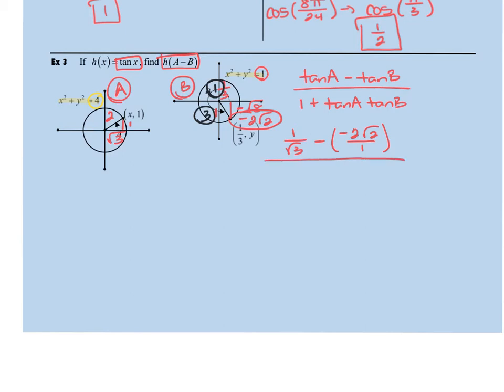That's going to be all over 1 plus, now I'm going to have their product, 1 over radical 3 and negative 2 radical 2. Almost lost my own negative there. I'm going to make it even a little darker, over 1. Now, we've talked about this before, we want to make the denominator in the numerator the same as the denominator in the denominator. I know that always sounds confusing, but that means on this one, I'm going to multiply top and bottom by radical 3.